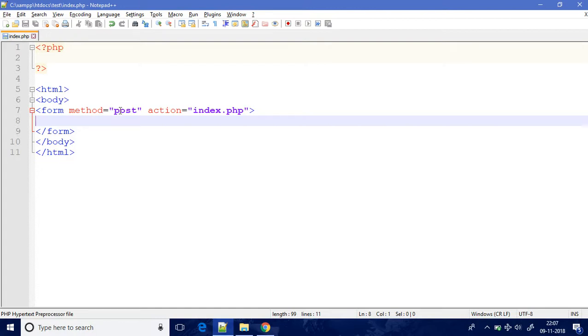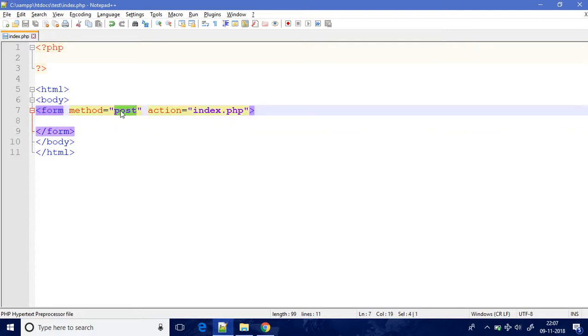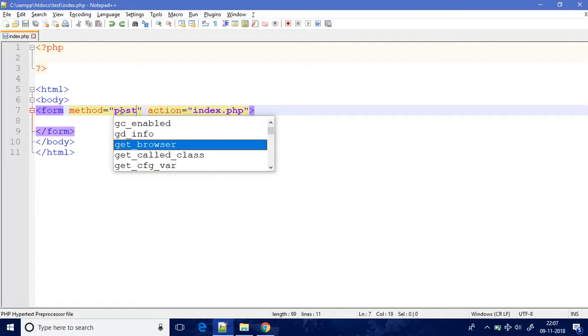And if you don't want the URL to change, for example if you're giving a username and password, after submitting, if you don't want the URL to show your username and password, you can give a post method. If you want your data to be shown in the URL, you can use the get method, which Google does. Whenever you search something on Google, you can see the URL is changed. But in websites like Facebook, if you just refresh the page, it will automatically update new pages or new posts without changing the URL.